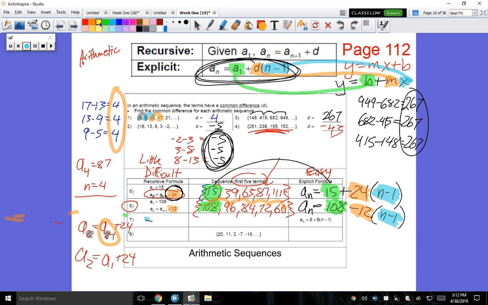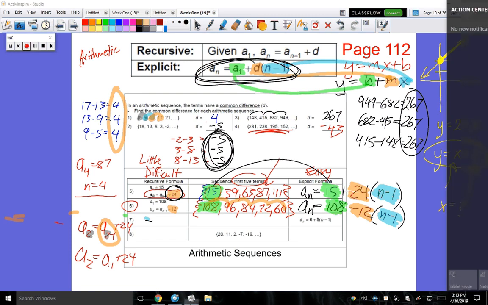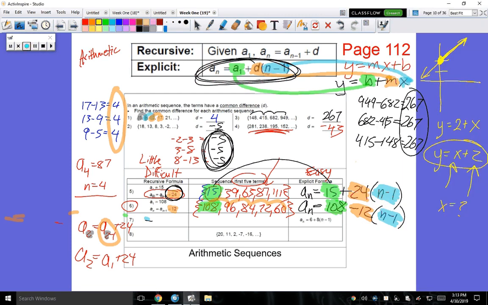It's where you start, and on a graph, let's say that we had a graph that looked like this. Would it be safe to say that this graph right here as a line is y is equal to 2 plus, let's say, x? Otherwise, x plus 2. Because look, this is where I cross the y-intercept. That's that b value. And I'm going up by 1 each step of the way. You go with me? Can someone tell me what is the value of x if I start at 2? What's the value of x? No, if I'm starting at y is equal to 2, right here at this point, it's 0.